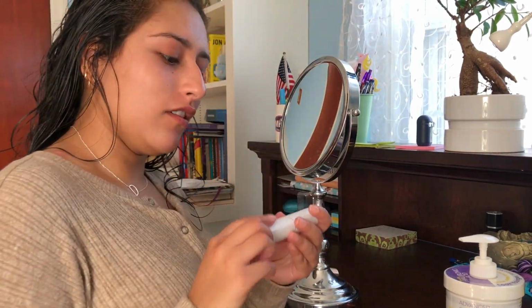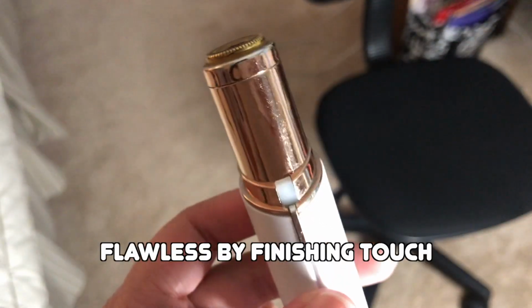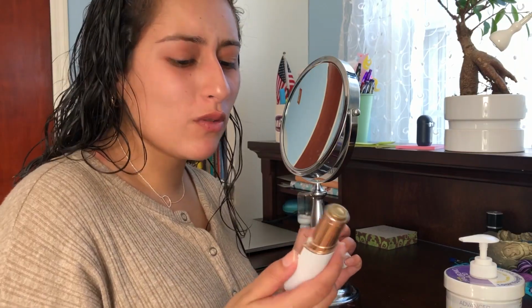And now I'm gonna shave my little mustache. Everyone has a little peach fuzz and that's fine, but I like taking mine off, so I use this. Again, it's the same brand, Flawless. It doesn't hurt at all. It's super good and I use it maybe once or twice a week.